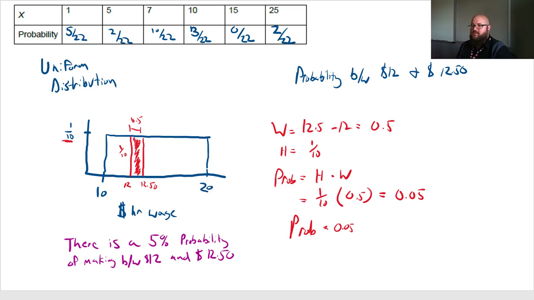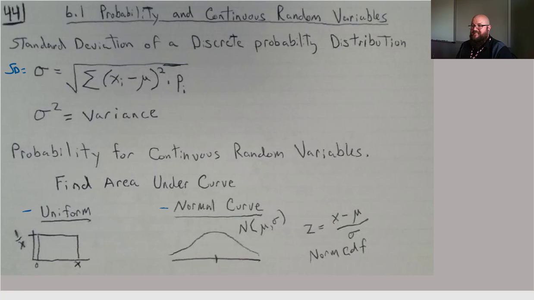Okay? So again, for today, we're looking at the standard deviation, how to calculate that, and then we did the whole chart of our actual values to come up with a standard deviation. It makes it pretty straightforward. If it's asked for a variance value, we just need to square the standard deviation value. And then we went on to continuous random variables, in which case we talked about a uniform distribution, which is this guy right here. We talked about this setup, in which all the heights are the same.